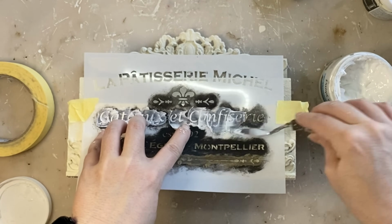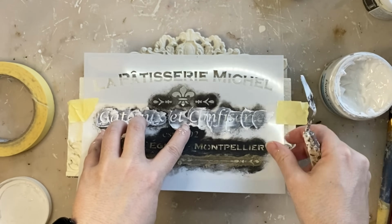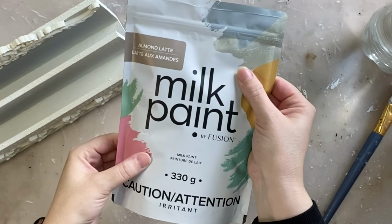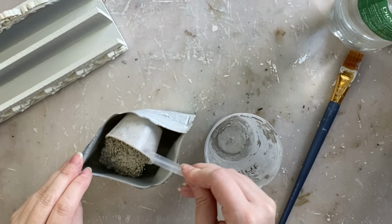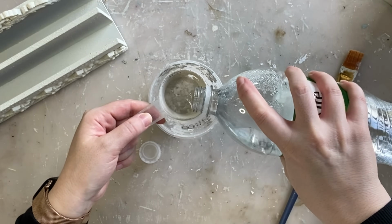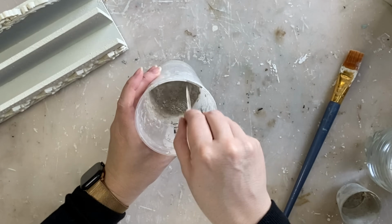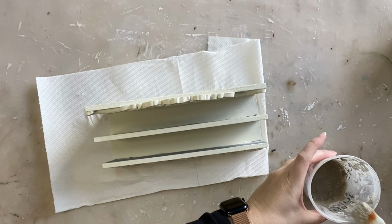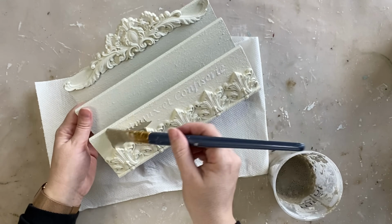So once I have gone over the top of that, I'm going to gently remove the stencil. I tidied up a little bit of it with a wet wipe, and then I let it dry completely. I then took out Fusion's Almond Latte Milk Paint. I'm going to be measuring out about half a cupful of that into a plastic cup, and then I'm going to be using the same amount of water, actually a little bit more than that. I wanted this to be a little bit more of a wash. We don't want to completely cover what I've already got down there, but I do want to add a bit more age and dimension. So I'm going to go in with that milk paint now.